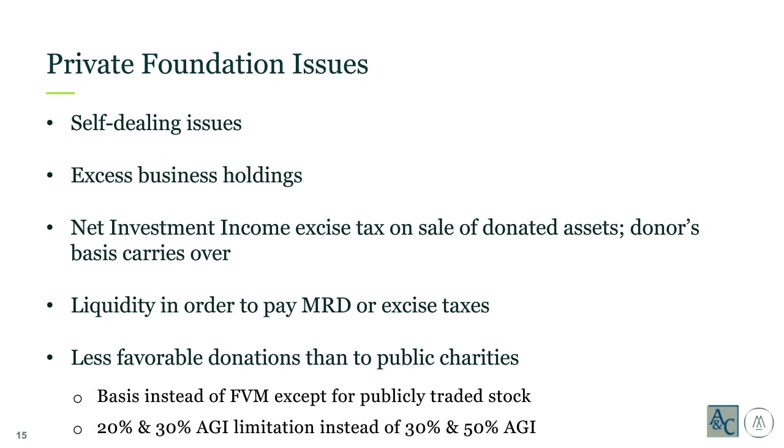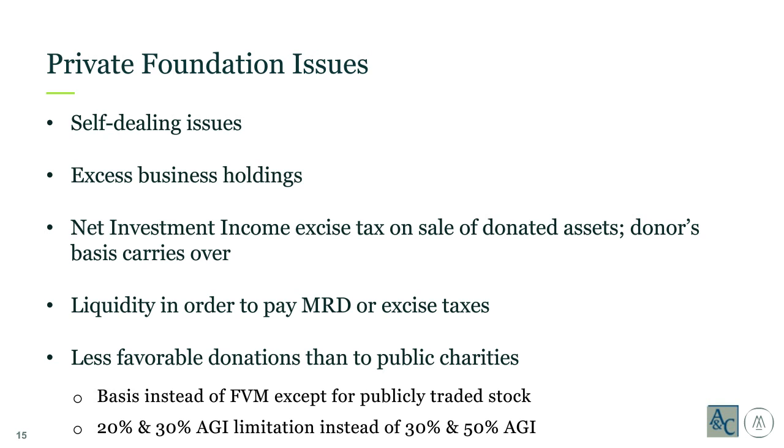Another one is excess business holdings. We've talked a lot about receiving gifts of businesses or stock, S corporations, LLCs. Private foundations have certain restrictions on how much they can own, especially if it's an operating entity. Sometimes if it's purely an investment entity, we can get around some of these excess business holding rules. But if you have a donor who owns 50% of a company and they think they're going to give it over to their private foundation and get a great tax deduction, there may be some restrictions there because the private foundation would be required to liquidate within a certain period of time, depending on the circumstances.